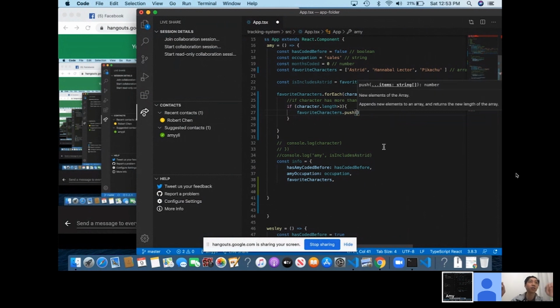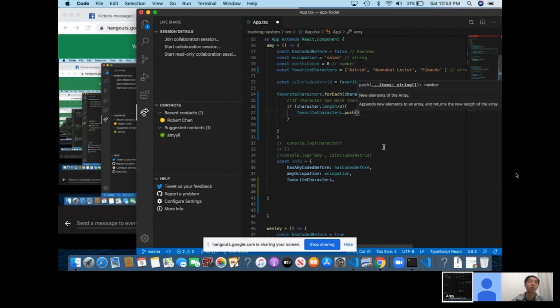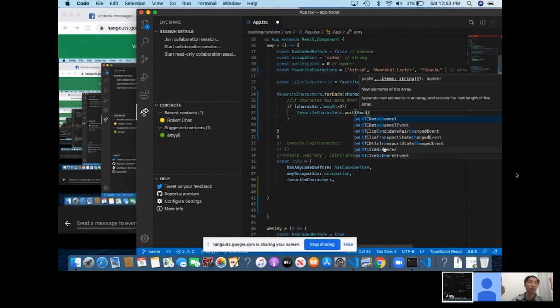Just by saying dot push, you're going to add something to an array. It's just name your character right now. You could call it whatever you want, but within quotes, because quotes mean that's a string, as opposed to if there is no quote, it'll try to look for a variable. So just add a beginning and an ending quote to Rachel.